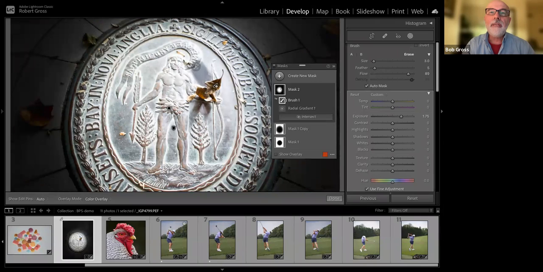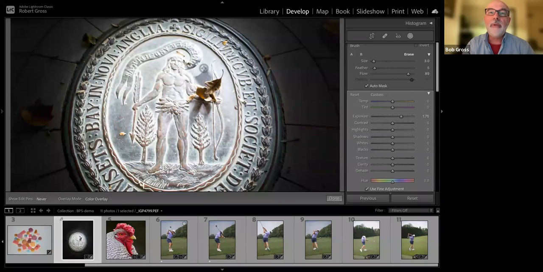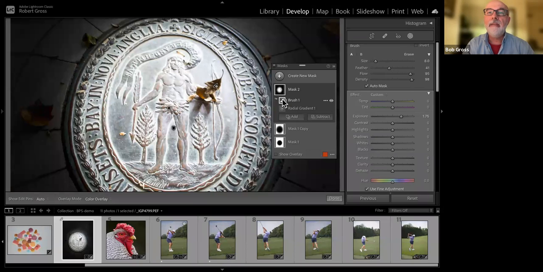So what I can do is I can do the opposite, and that's the Option or Alt key on your keyboard. So I don't have to switch to another brush. I just made a mistake, so I'm going to use the Alt key and brush it back in. So right now I'm subtracting, so the Alt key will add it back in. So if I had an add brush going, the Alt key would subtract it. With the Alt key, you can see it's changing the icon from minus to plus.